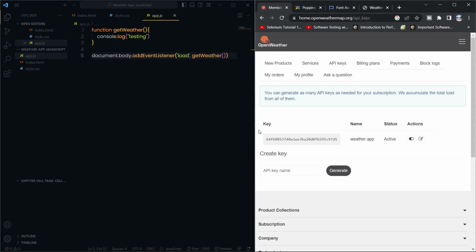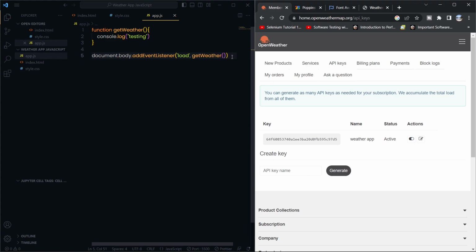And if you don't have an API key, which you probably don't, you can create the key by pressing generate and it will do that for you. And then you have to press this button to activate it, which will change the status to active. Just a quick warning, when you do create an API key for the first time, it could take 2 hours or more for the process to go through. So if you get an error when we're working on the project later, just know that's most likely the issue.